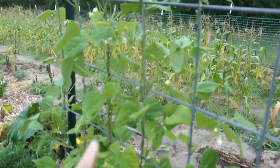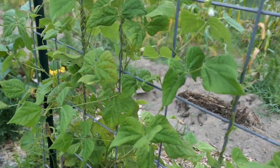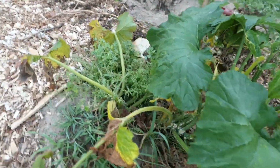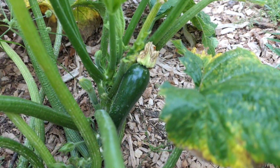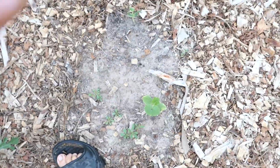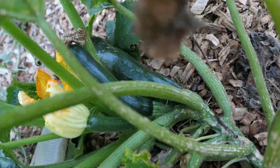I picked my first bean off my beans on my trellis yesterday. So I'm super excited about that. And guys, my dead zucchini is coming back to life. Look at that puppy in there. There's a zucchini. Guess I was right in not picking it. Our pumpkins are coming. And also in this guy, he's got 2, maybe 3. They'll ripen in there. Pretty cool.